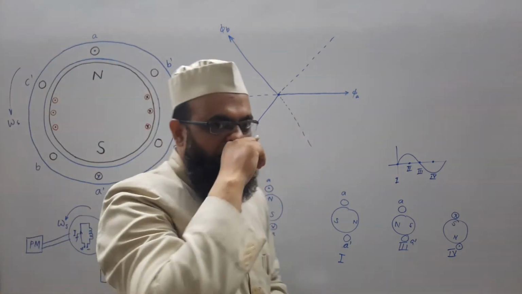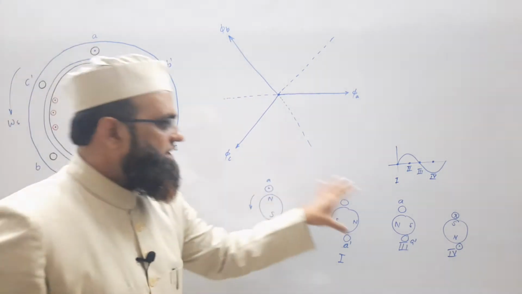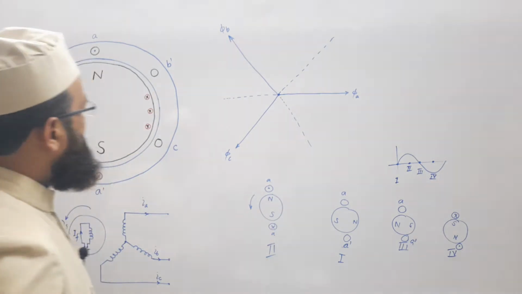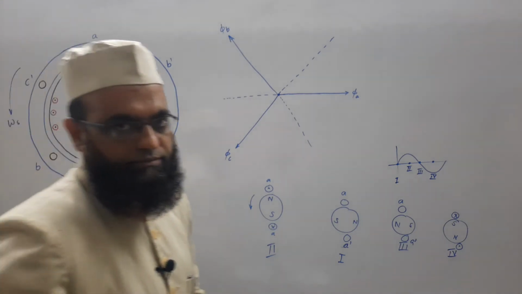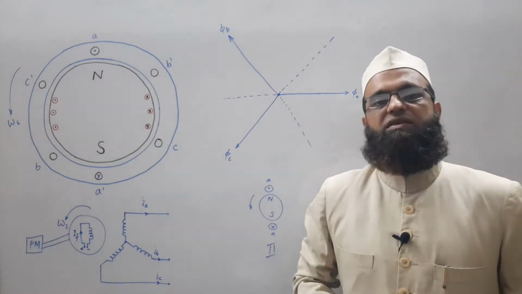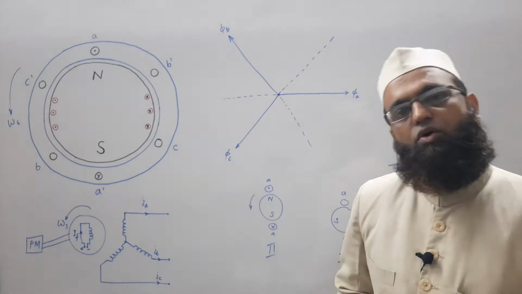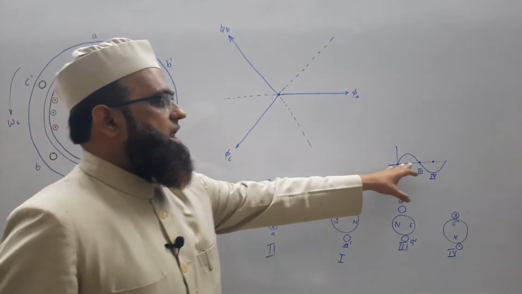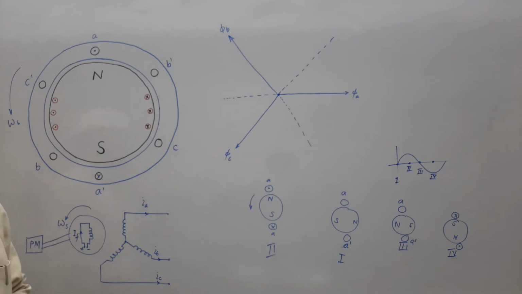So similar rotation will create similar cycles. Suppose phase A, we have discussed phase A. The same can be understood for phase B and phase C, and 3-phase EMFs are balanced in nature. As we can see, the alignment of the slots is in such a way that this is forming balanced winding, and the rotor is being rotated at constant speed. So we have 3-phase such balanced EMFs in the 3 phases of the stator winding.